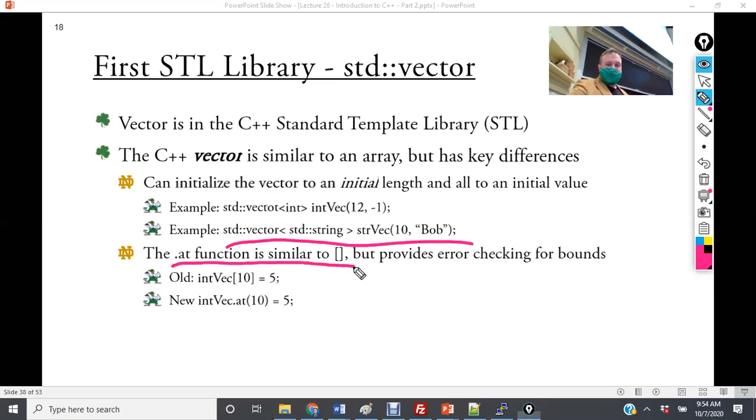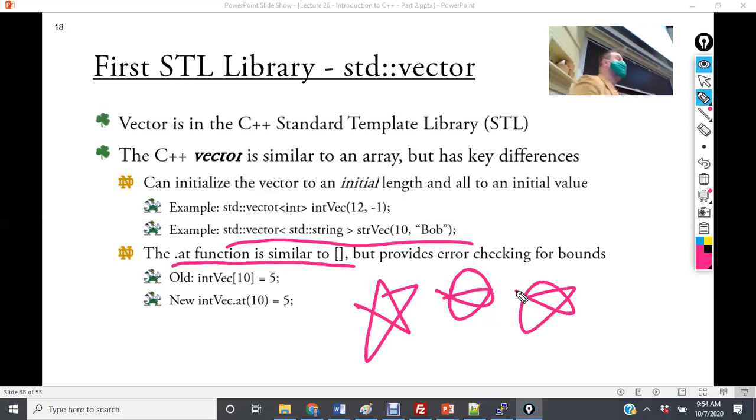Another thing, the .at function. I was alluding to this a few slides ago. If I had 10 elements in an array, and I tried accessing the 15th element, I would get a segmentation fault. The vector library has what we're going to call a method, .at, and I pass that number there. Not only does that return the value if we have a valid element, but .at provides error checking and makes sure that you can't try to access a value outside of the bounds of the array. Does everybody understand that so far? So .at provides some security.